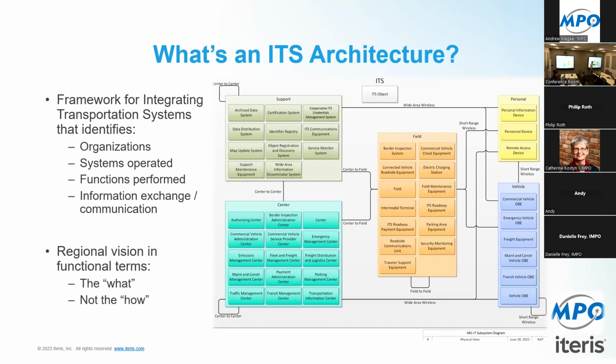And then we have ways of interacting personally with this. So I may have my phone, my computer, my tablet. I can actually interact with these centers and sometimes with the roadside devices as well. And then the blue or purple subsystems are the vehicles. That's really an important part of what we're doing. We're interfacing with them and they're interfacing with us as far as operations is concerned. But we have all different types of vehicles: transit, maintenance and construction, freight, emergency, and commercial. There's all different aspects of what they do and what they interact with.